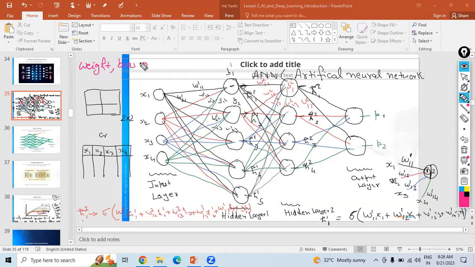When I say trainable parameters, it means that this weight and bias will be updated during my learning process or during my training process.